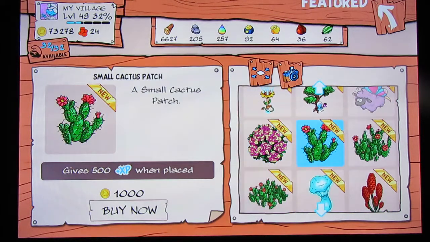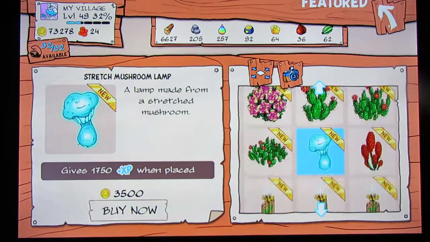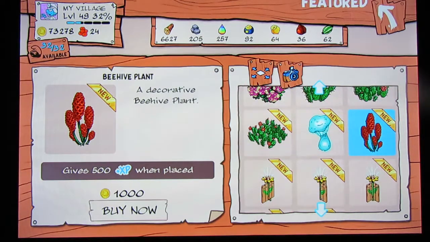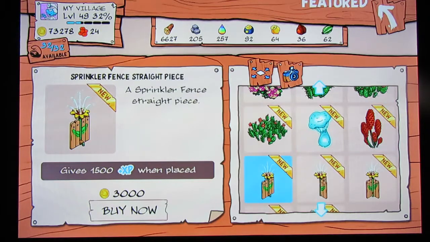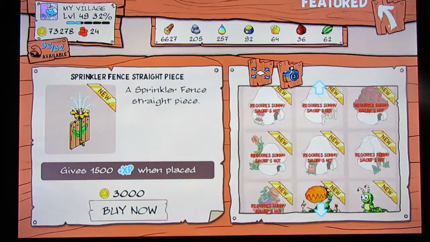Alright, so we have cacti, stretch mushroom plant. Interesting. Beehive plant. That's pretty nice. Sprinkler fence, huh? Okay. Cool.